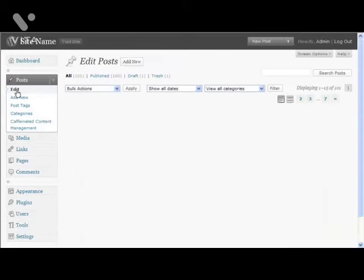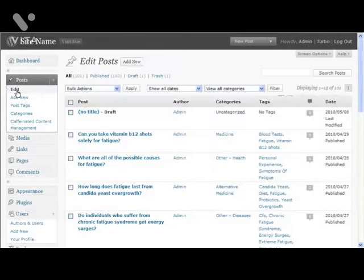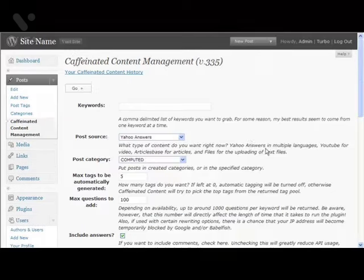It takes you 5 minutes, you know, in fact 2 minutes, and there you are. I've got 100 posts. You know, you can set these to whatever you want. You know, you can really mess around with this and get a lot from it. So it's a very, very powerful plugin, and one that I really do think you're going to get a lot from if you decide to invest in it and use it.